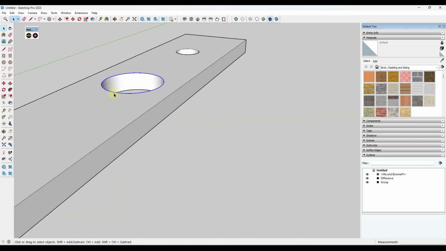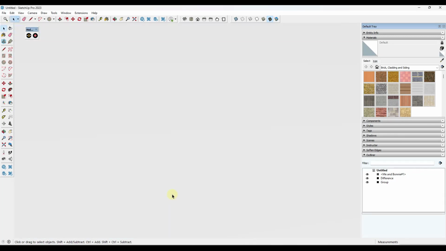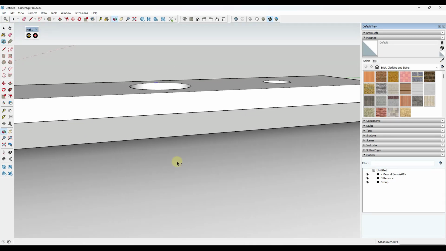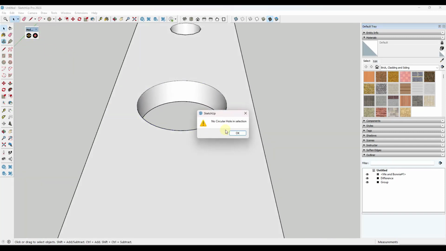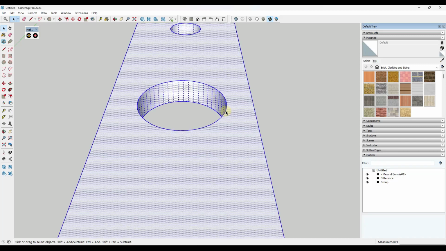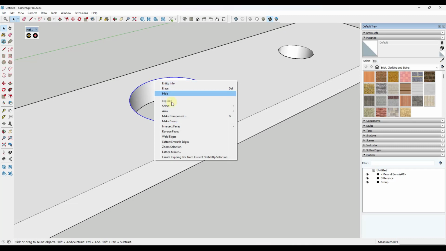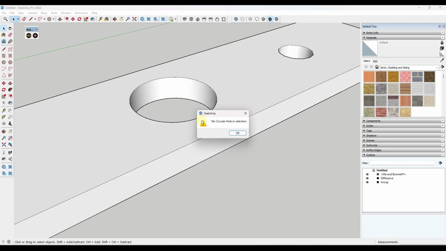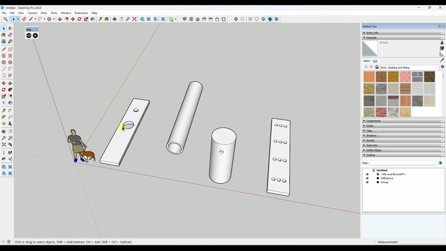Now, where I think this might get a little bit weird is, say that you used a circle to cut this hole and then you exploded the curve, and then you tried to do this. So let's say I was to try to pick up this geometry like this, and then I was to try to run Hole Editor, it's not going to work, right? Now, you might be able to, if you come in here and you right click and you weld these edges, you can see how that's not going to work either. So if you've got a hole where the edges have been exploded, then this isn't going to work anymore.